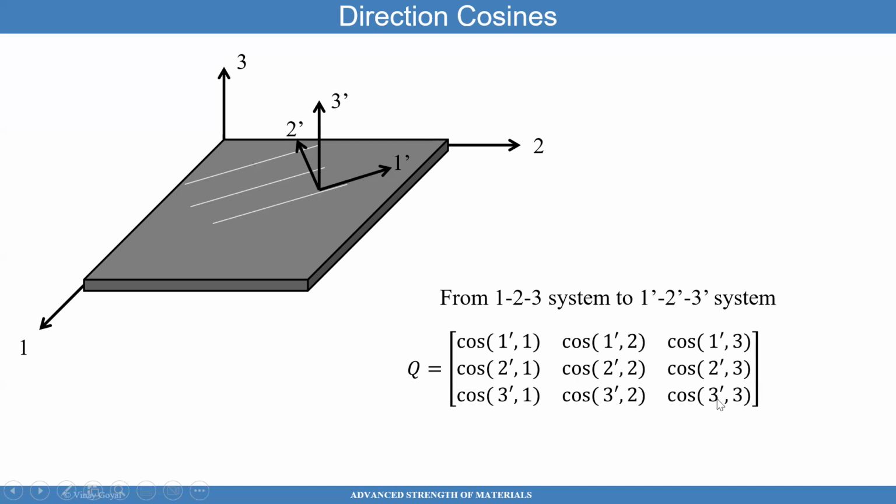The position row 3, column 3 is 0 here. And then these other two are also 0. But this matrix will need to be calculated for us to be able to do the transformations in 3D successfully.